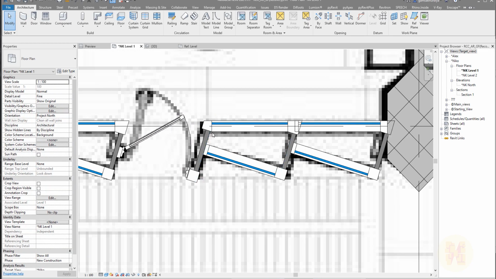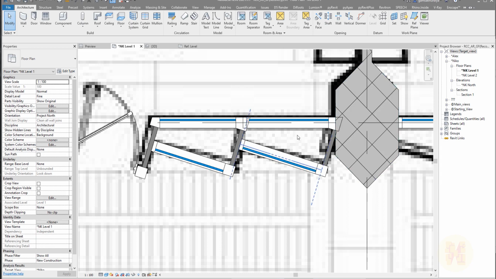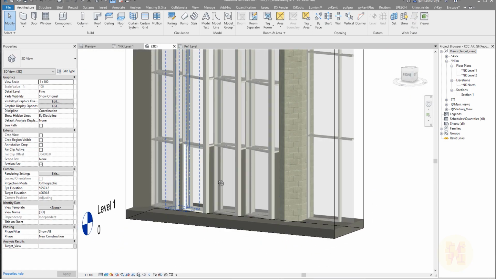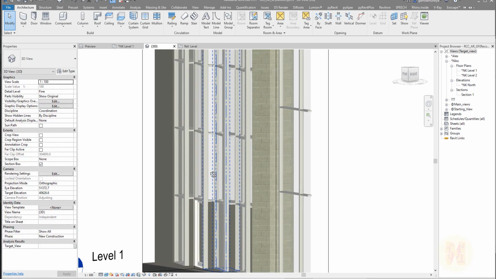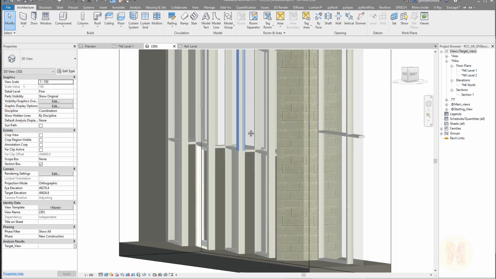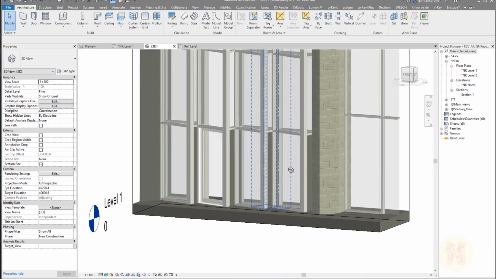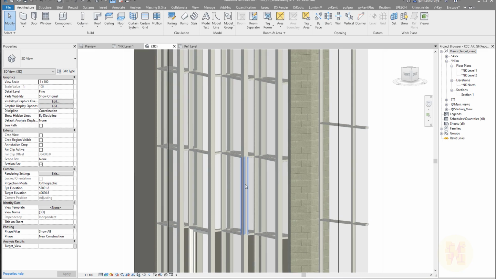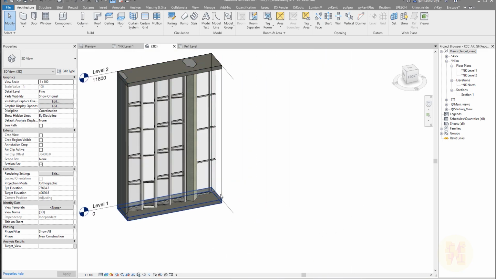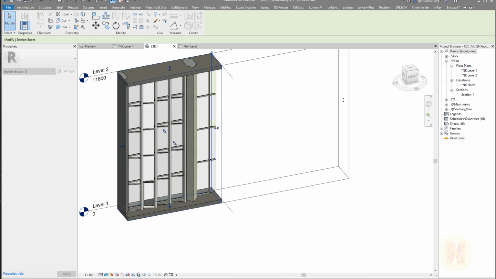So we get it. We get all our panels. If I go to the 3D, this is how it looks right now. Actually, you can make the solid for all this internal part, but it's up to you. If you want to do that, just unpin it and create it. The same thing we should now make for this part.